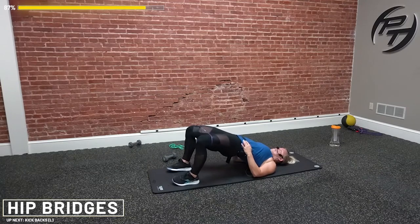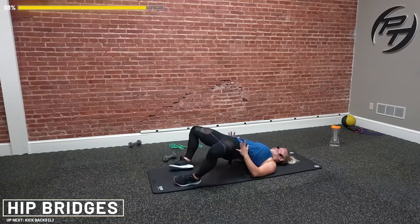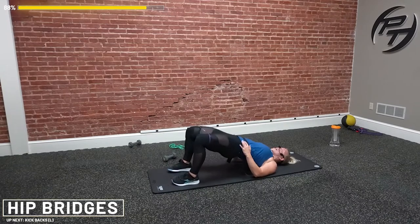Keep going, seven. And up we go, eight. Open those knees. Come on, work for it, nine. Here we go. 10. You've got 5 more. Set your mind to it. 5. Open. In. Down. Drive up.